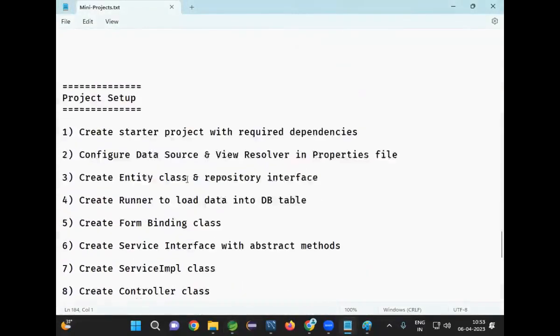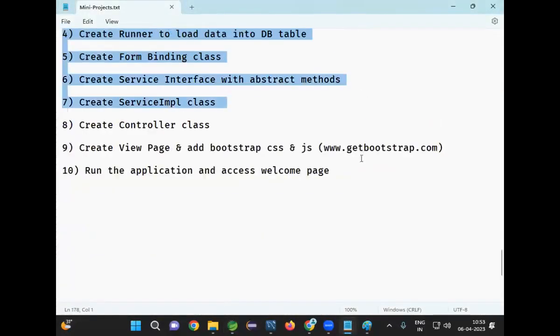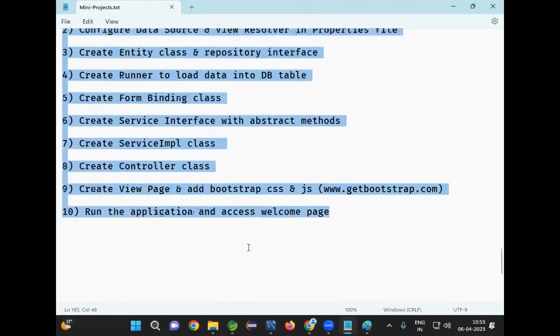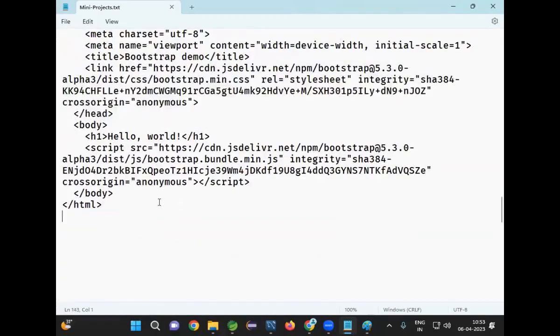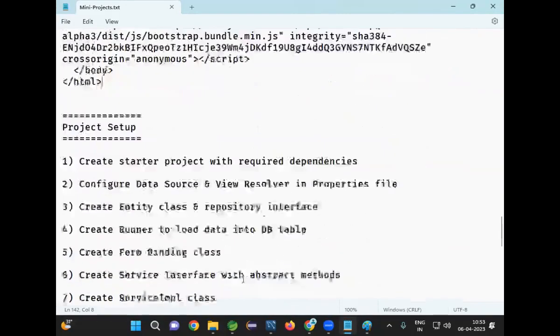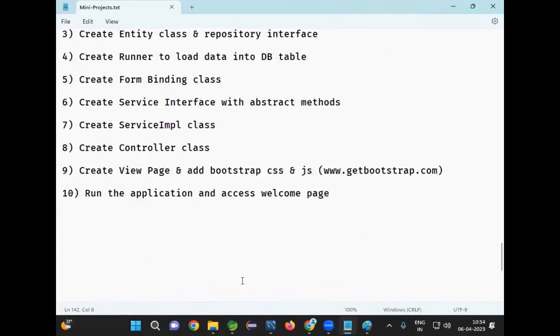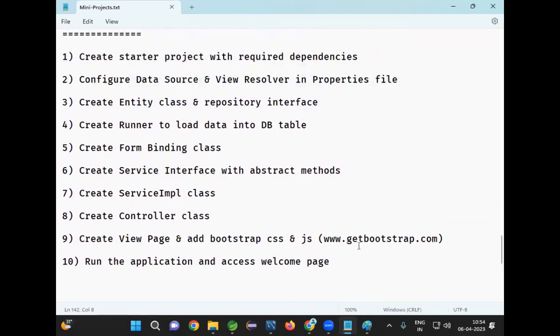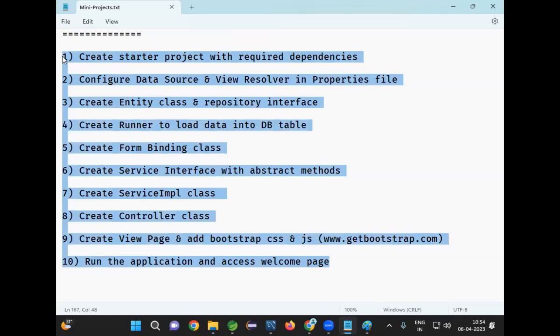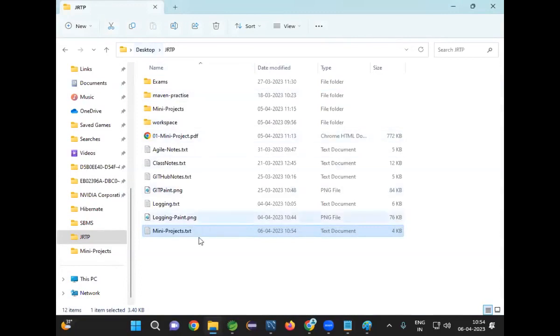With this, we are able to complete our project setup. I want you to do this setup today so that tomorrow we can practice the coding part. We need to start the coding part. Today, complete the setup, and after that, can you start the service IMPL creation? If I write the code, you will not learn anything. Once again, I'm telling you, I want you to try that first. Today you try that, tomorrow I will do it, and then you can compare my logic and your logic. Let me give this in the material. Where is that? Any project.pdf.